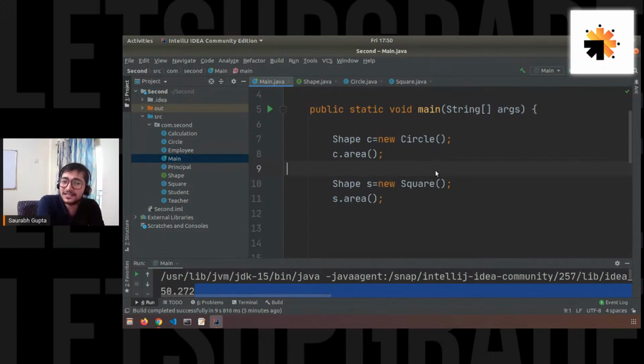So this is one concept that you're achieving here, that is basically providing us some kind of security. So in this case, main only knows, okay, there is the area function. Main does not know the implementations. So basically, my circle and square are secured from main, because main is always public, right? Everyone is accessing main. Everyone is writing code in main. So in this case, circle and square are basically secured from main, because main only knows shape.